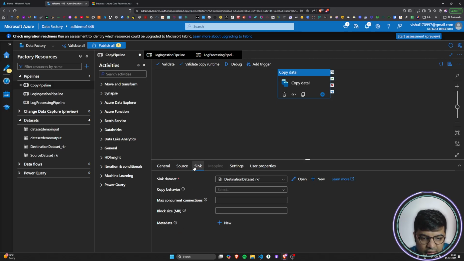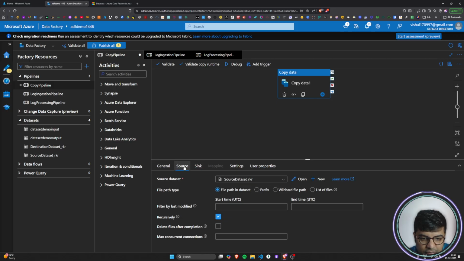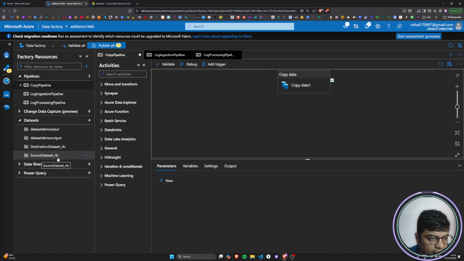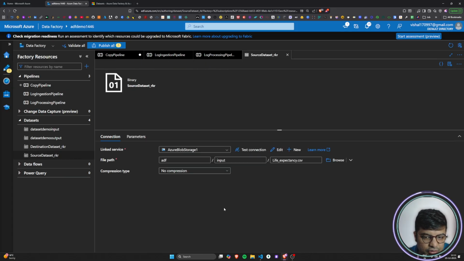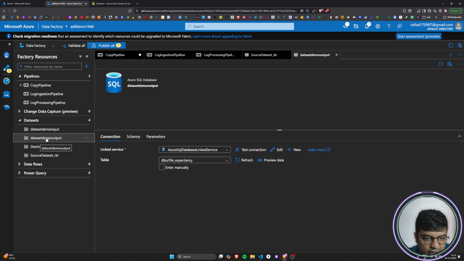And how we can basically parameterize it. So for doing it, let's suppose I am creating this source one, right? And now if I come here, I guess this one is for SQL. Okay, great. So we have found the SQL linked service, right? Here you can see that it's asking me for the table name.